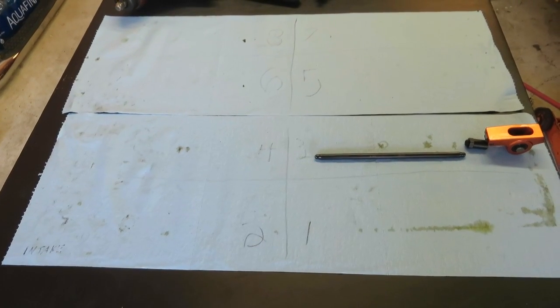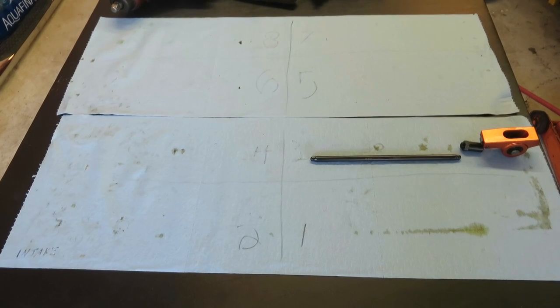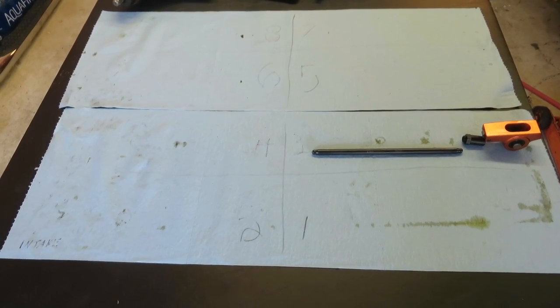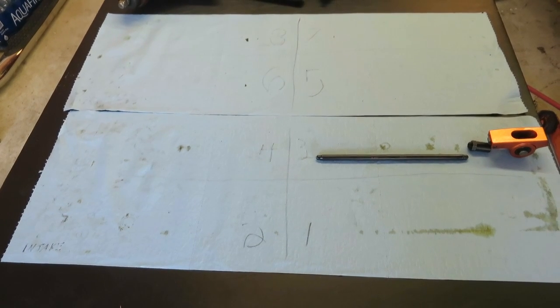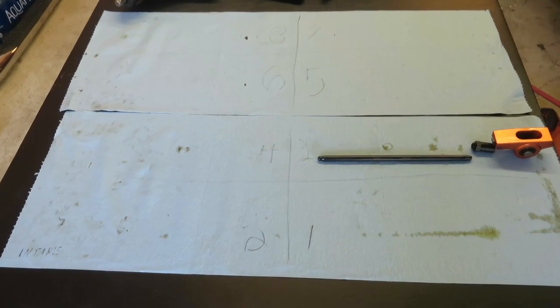So there's expensive plastic trays you could buy to keep your valve train organized when you pull it out, or you could just take some paper towels, mark them out with the numbers of the cylinder, keep them in order, put them back the way they came out, and there you go.